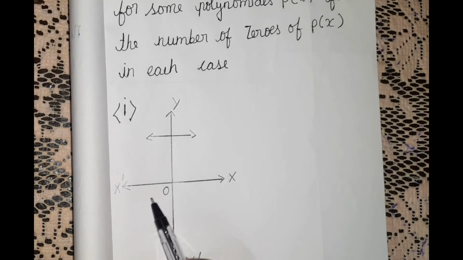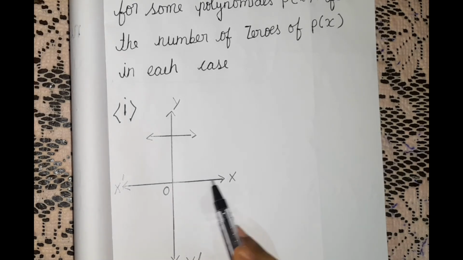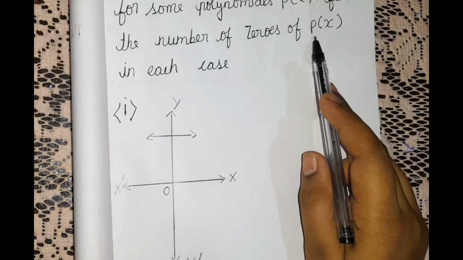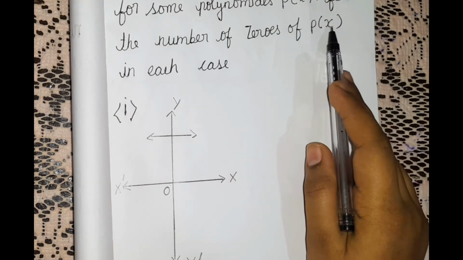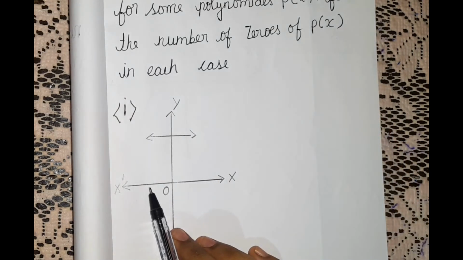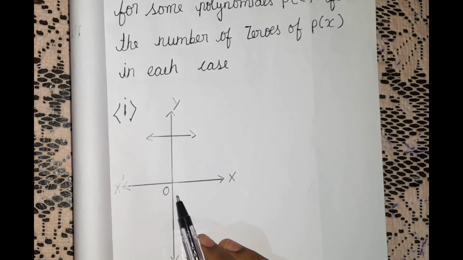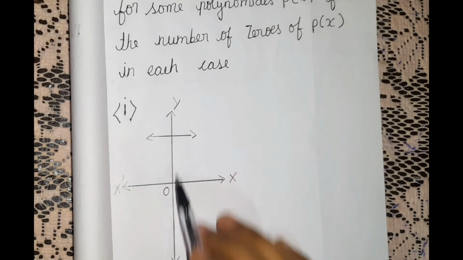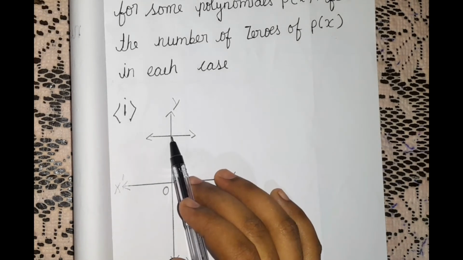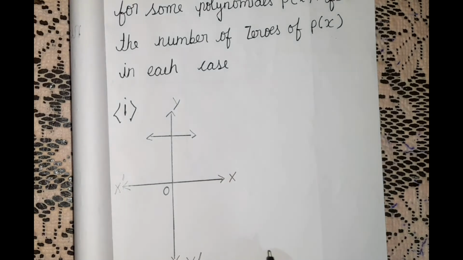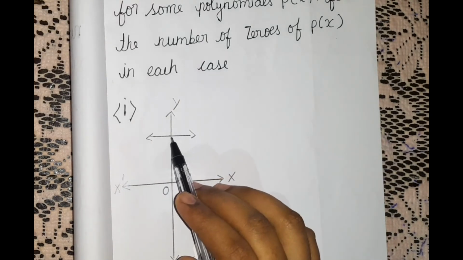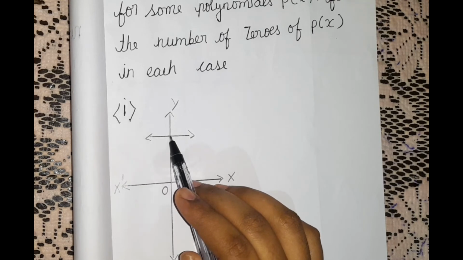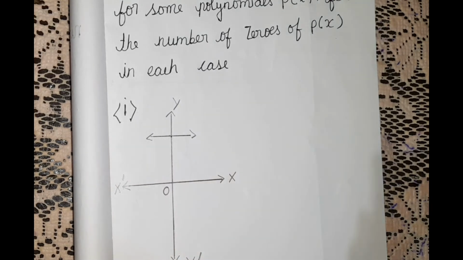so for example, we should find the number of zeros in the x-axis. Why? Because here it is p(x), that means we are supposed to find the x-axis. So in the x-axis, whatever line lies in this x-axis, we should count the number of zeros. It is easy, okay? So in the first question, we don't have any number of zeros in the x-axis. Why? Because in the y-axis we have one dot over here, that means one number of zeros, okay? So remember that. So in the y-axis we have one line, that means here only one is there, that means we have one number of zeros.